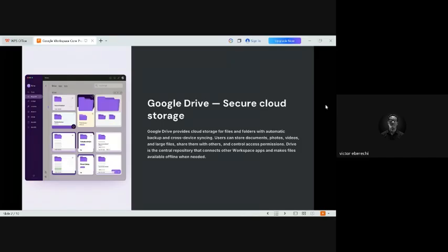But where Google Drive is interesting is that whether you misplace your device, provided you have your login information, like your email address in this case, and your password, you can always retrieve those documents. No matter how important they are, you can always retrieve them, right? So that's the interesting thing about Google Drive.